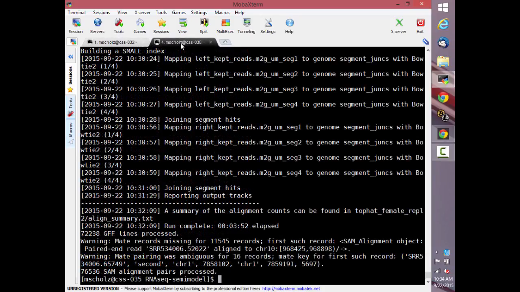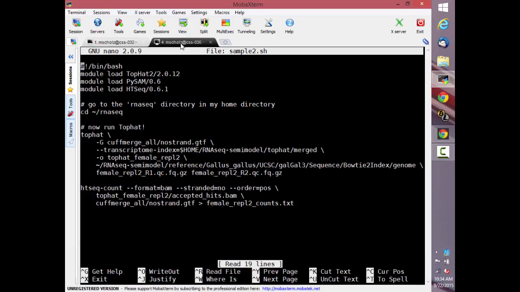Okay, so now we're going to play a little bit because I don't have the files up and ready for you, and I apologize for that. We are going to change things. What I'm going to do is make a new version of the sample2 file, and save it as sample 3 to actually be able to run sample 3 rather than copy and paste. So for sample 3, I'm going to call sample 3 male replicate 1. And again, I'm going to change all of the bits and pieces from female replicate 2 to male replicate 1. There are lots of ways to do this using fancy copy and replace. I'm not going to.